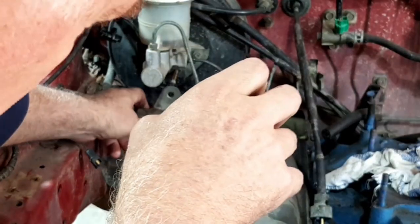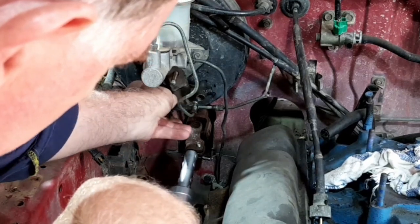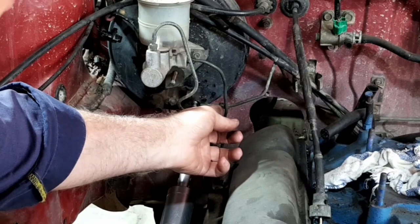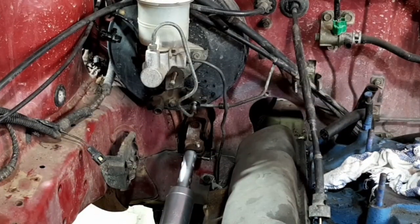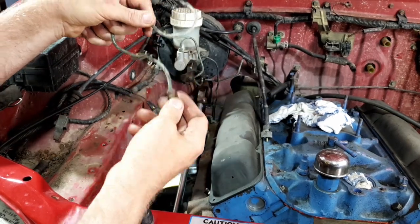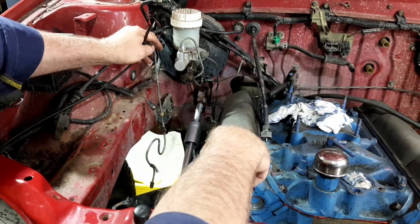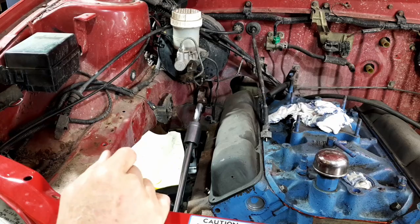I can mount it right there and bolt it on where the old one was, and I've put this in place, and that's the one from the other side which connects already. And I've got this one which I had to make up this end with the flaring tool, and it will be perfect for this side. So then we've got all four wheels covered. I'll just put those in, eh? So let's do a couple of bolts up and we're away.